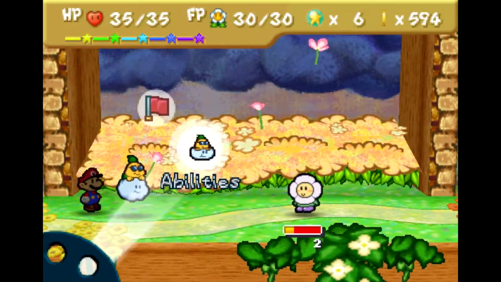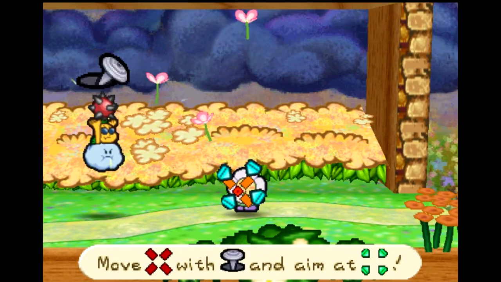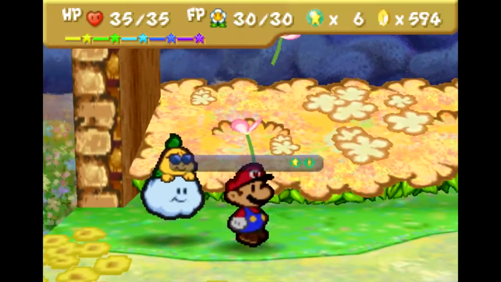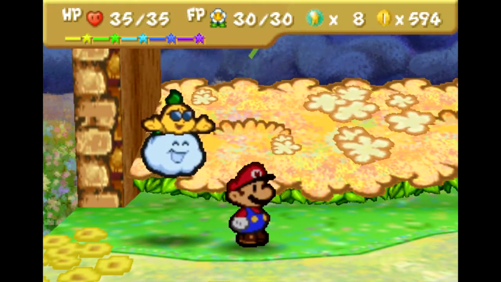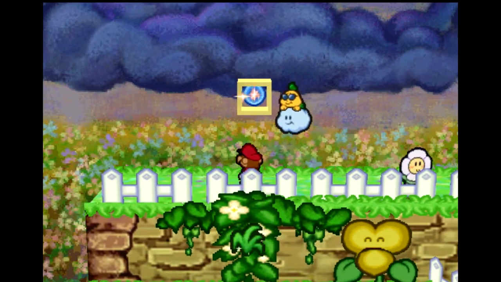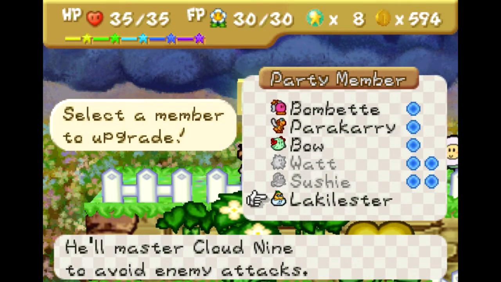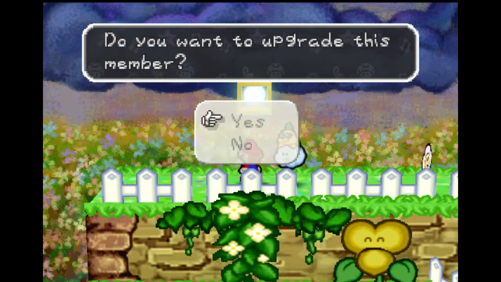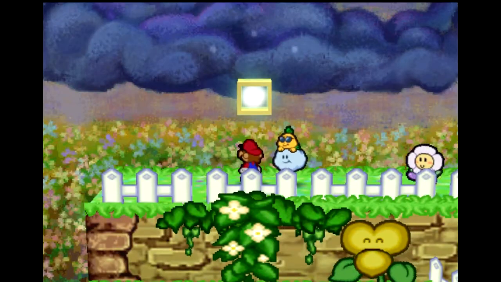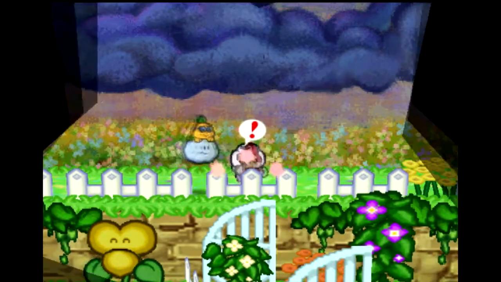So let's see what Lakilester can do. Spiny Flip. So we just have to aim at the enemy. Pretty simple, but it's got a punch. It's got a bit of a punch, and I like that. It's good. So, here we go. Upgrade block. Lesser Cloud Nine to avoid enemy attacks. Well deserved upgrade, my boy, even though you just arrived. God, I'm stupid.